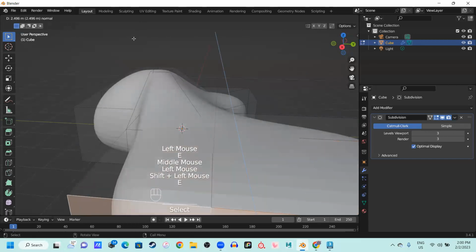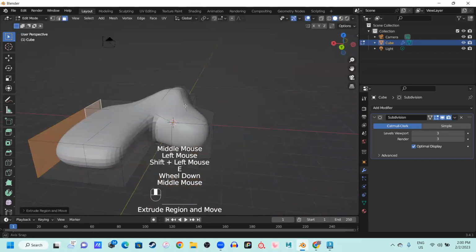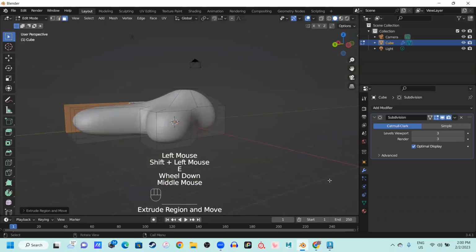Any questions? Questions so far? Okay. So again, a quick question. What is the name of the modifier in 3ds Max if we want to add a subdivision surface modifier?